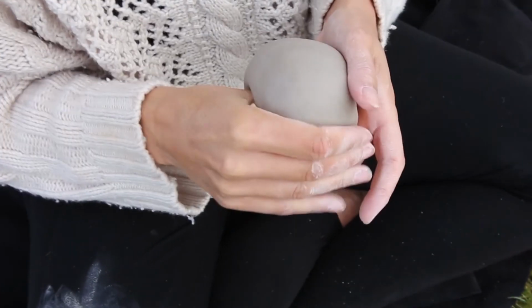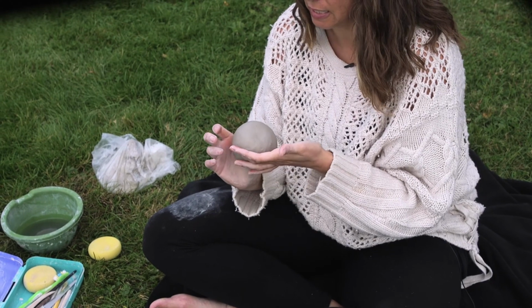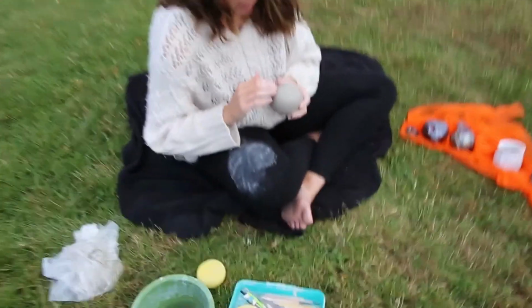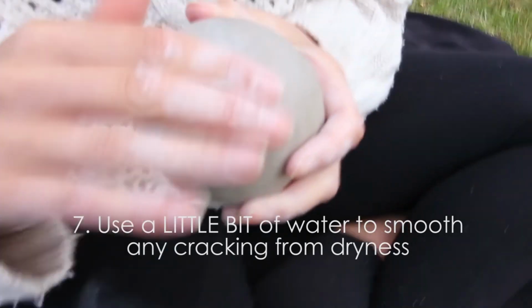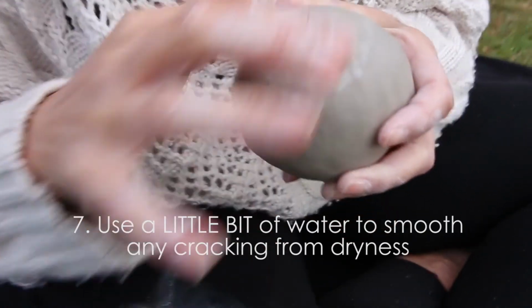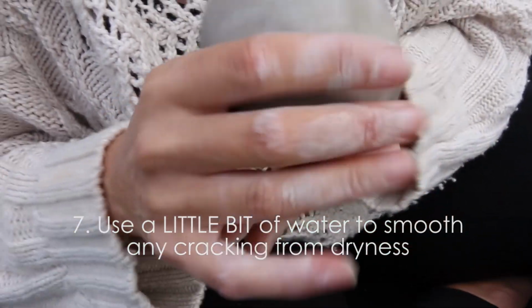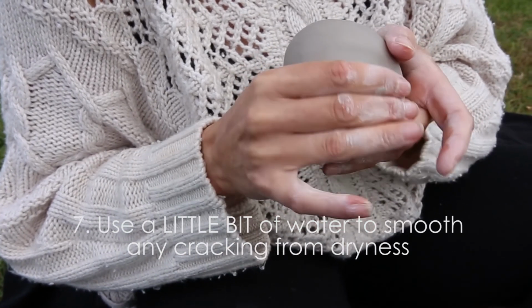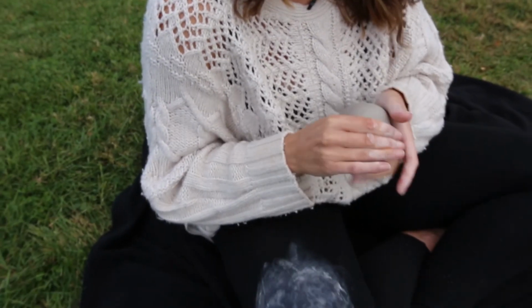For pinch pots, you don't need your clay terribly wet. If it starts to crack while you're doing this, then it's too dry. We're outside a little bit, and you can see there's a little bit of cracking happening here. So I'm going to dip my fingers in a little bit of water and smooth it with my fingers. I'm going to close up that hole from the pin tool too. Just smooth it, give it a little more moisture, but you don't need the clay terribly wet. It's not like on the wheel where you need it quite wet. This you can do pretty dry.